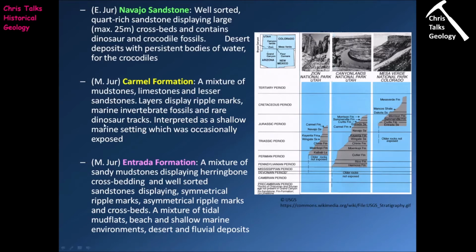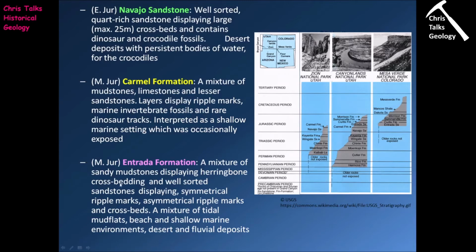Now, the presence of the dinosaur tracks obviously tells us that these areas must have been exposed for periods of time. So what we're looking at here is a coastal environment where the sea level is shifting. It could possibly be a tidal shift, so it could be daily, or it could be the types of shift that happened on a longer time scale, marine transgressions and regressions. And so by the time we're into the Carmel Formation, we're into a coastal situation. So this would imply the sea level is rising in the area.